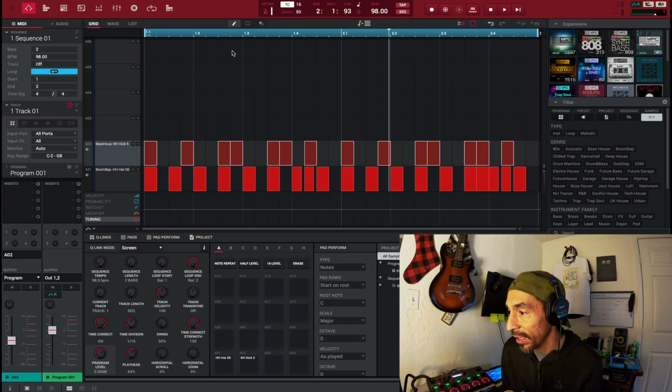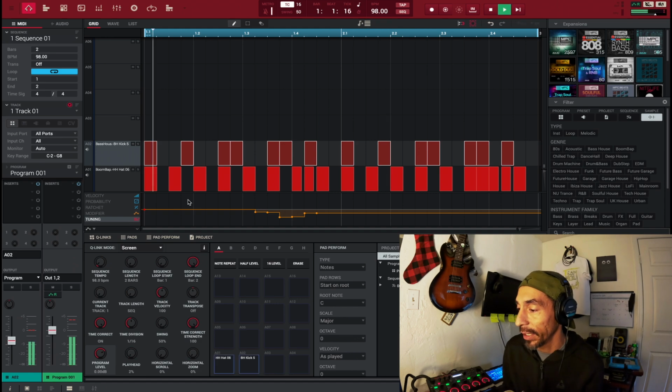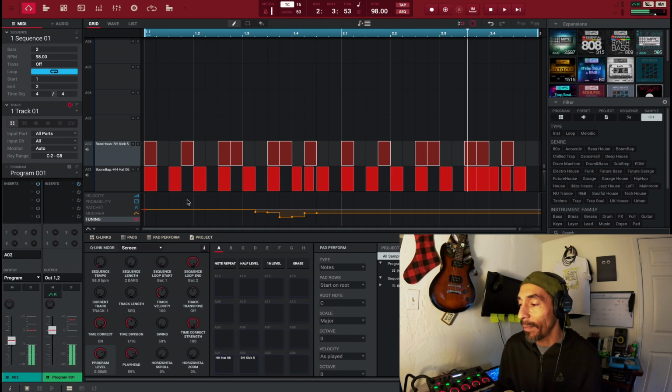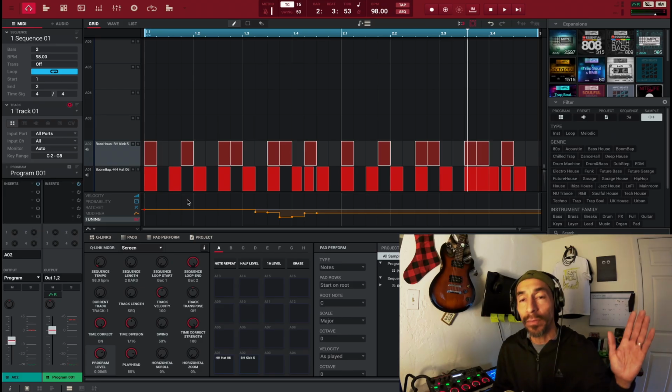So I'm going to hit P, which is for my pencil up here, and add maybe just a little bit of something in here somewhere. All right, and let's bring this up. Okay, so let's hear what this sounds like. So you hear that? It just dropped down there. It kind of goes boom, boom, boom, right?